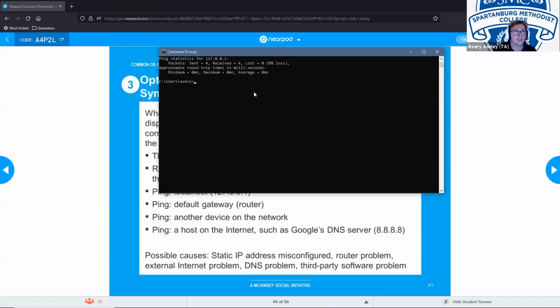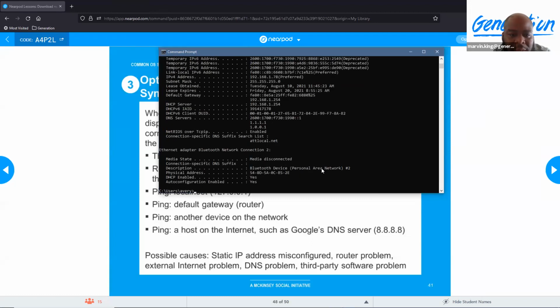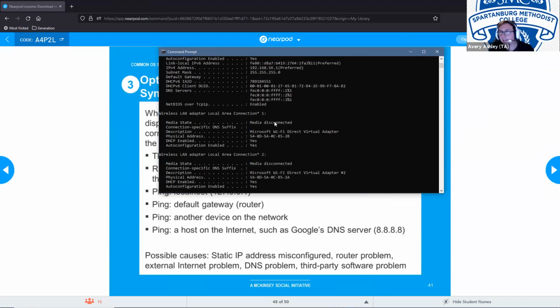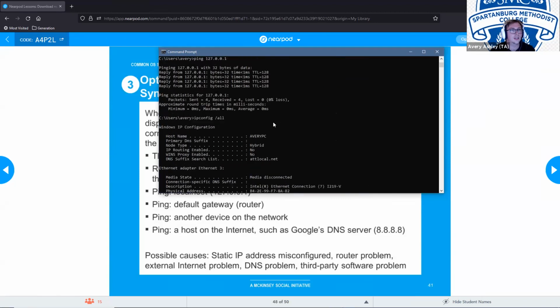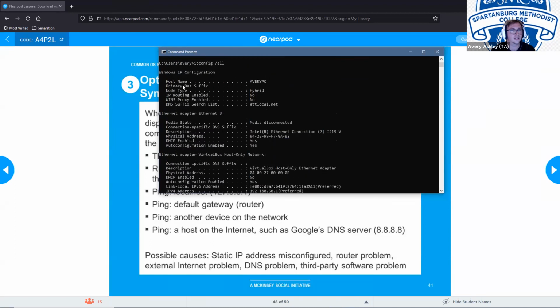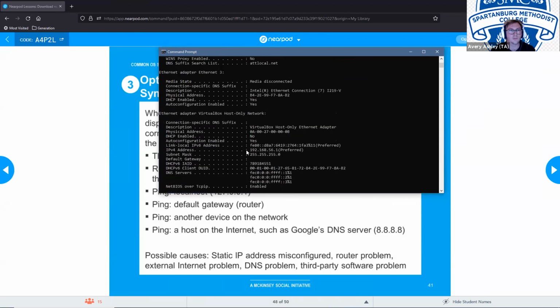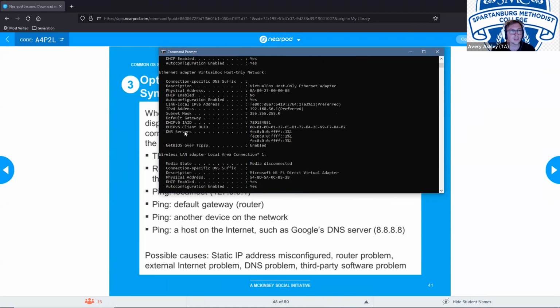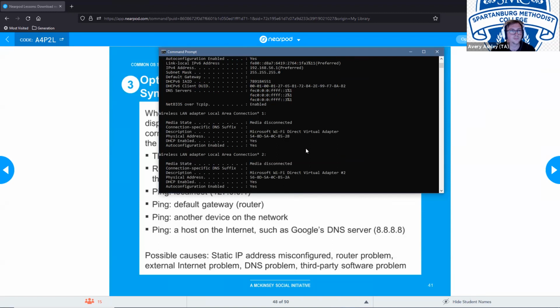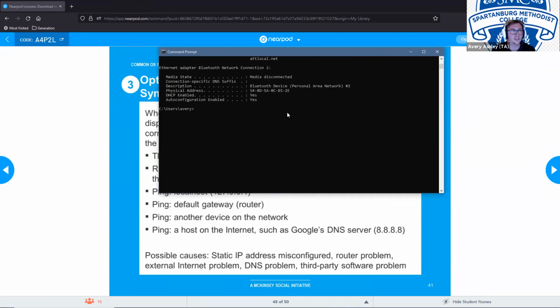We can. Okay, so ipconfig /all pulls up a bunch of information. You guys can do this yourselves, and you can look at the IPv4 address, your subnet mask, your IPv6, lots of good information. You can ping your loopback, which is 127.0.0.1.